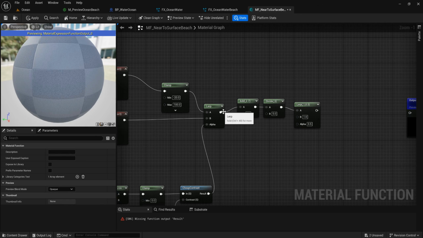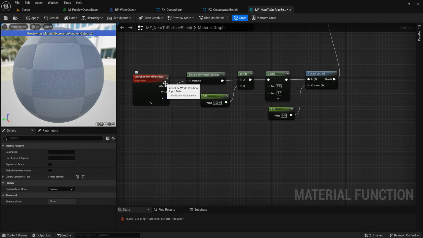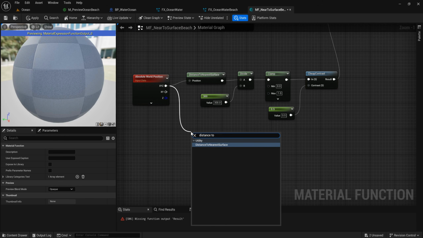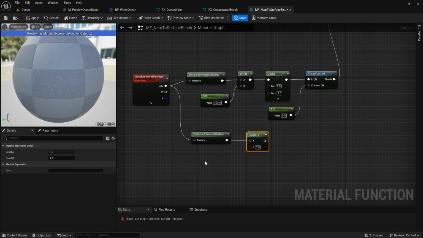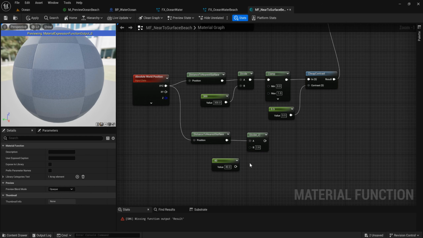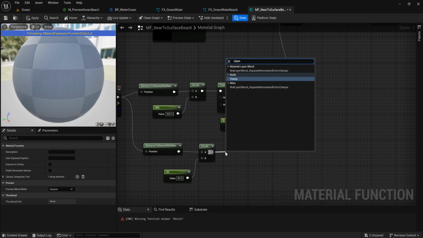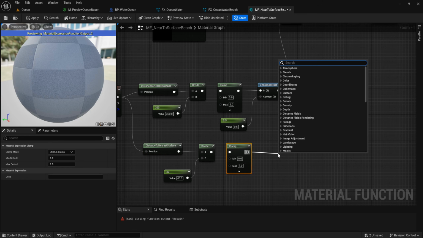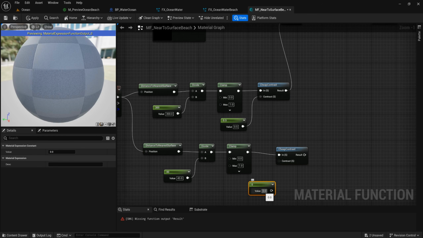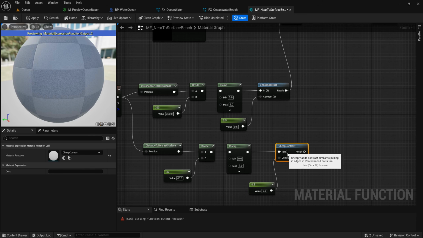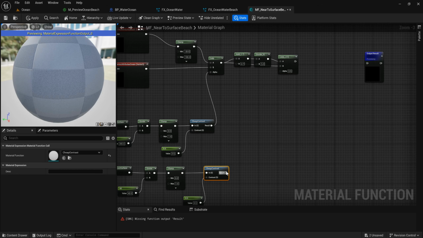Let A and B be this result. And the world position, distance to nearest surface, divide that by 40 for the distance, and clamp 0 and 1, cheap contrast to 0.5 and connect it to alpha.